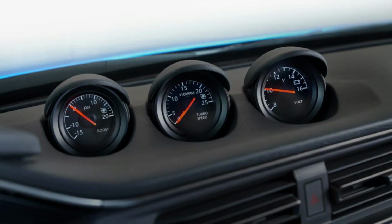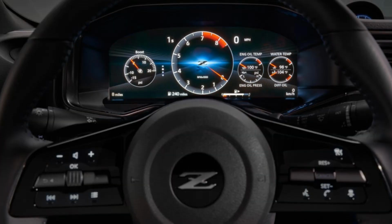However, there were plenty of gauges that were just reused from the old 350 and 370Zs. And considering that the 350 and 370Zs have been around since the early 2000s now, I'm dumbfounded as to why Nissan didn't at least update some of the parts. Again, me personally, I don't really care about it, but I know damn well that the general public is going to bash Nissan for it, and I really hope it doesn't drive the overall general popularity of this car down over something that stupid.